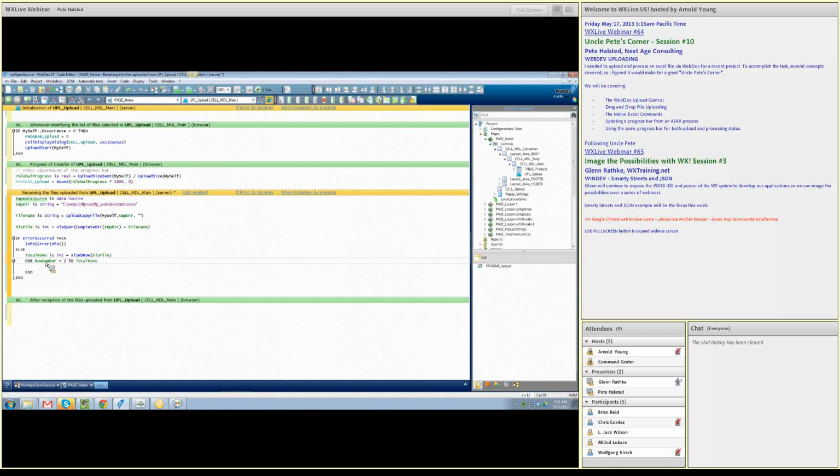And you notice row number, I didn't declare it anywhere. This is one of the few oddities of WinDev. For the most part, you always have to declare your variables, but when you do this for loop, it kind of declares that variable on the fly. So you don't have to do that. And the interesting thing about that is the scope of that variable is only within the scope of that loop. Once you try and use it outside of it, it's not available.